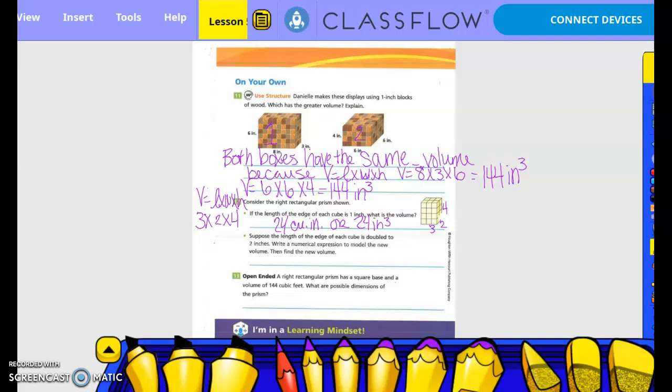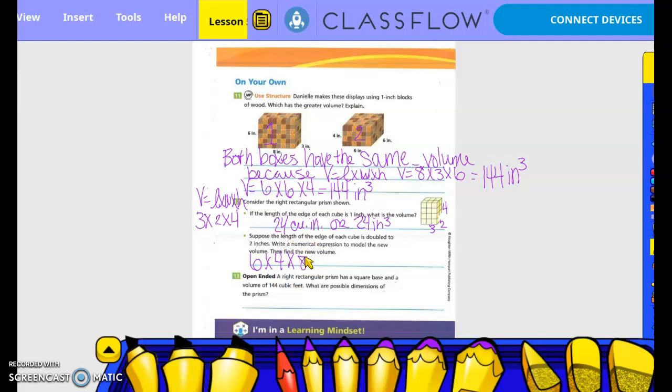Okay, but what's our numerical expression? So everything is doubled, right? Okay, so we could technically show a distributive property and put 2 times and then parentheses all that, or we can just go ahead and double it as we write it, correct? Okay, so we could just go ahead and write 6 times 4 times 8, because 3 times 2 is 6, 2 times 2 is 4, and 4 times 2 is 8, right?